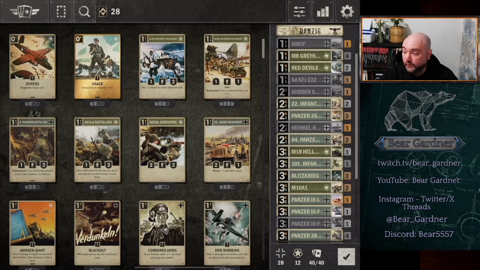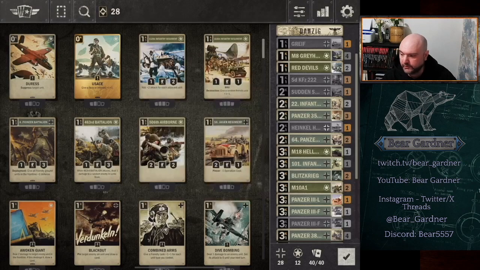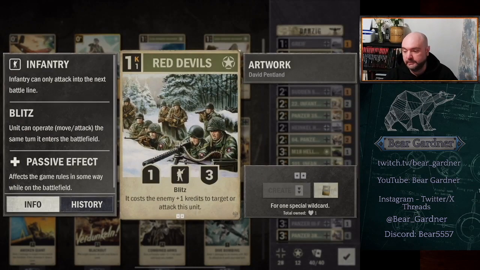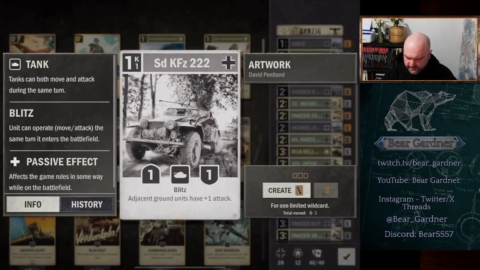So let's have a look at where we've gone. We've still got the Greyhounds. They're amazing. They're still doing their job. We've got 2 Red Devils now, again for the same reason. They're still working really hard. We've added an SD KFZ 222.